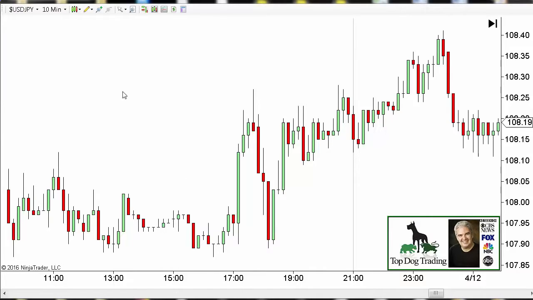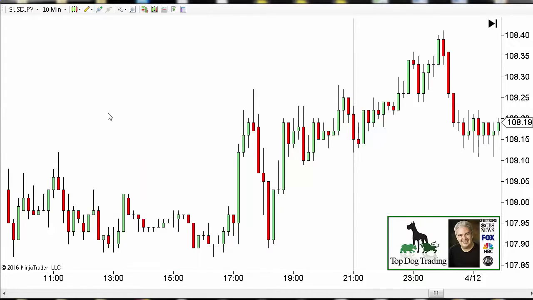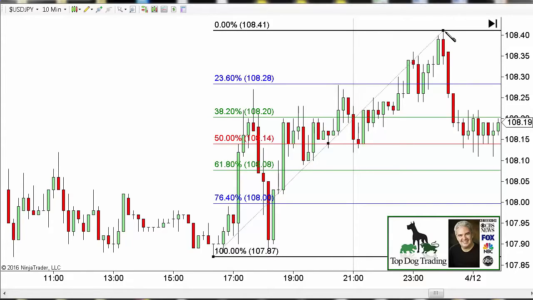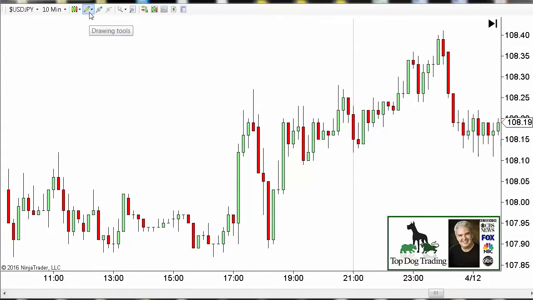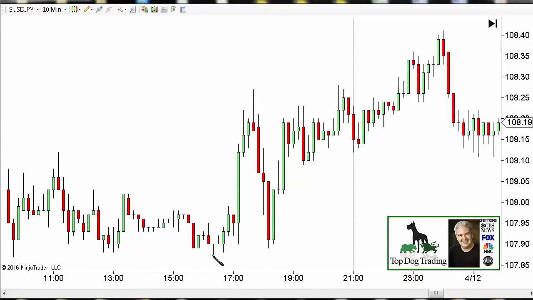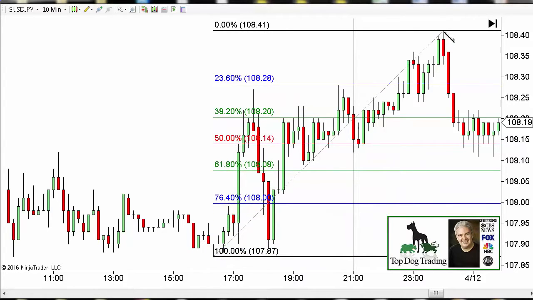So the way that I do this, one way, there's several different ways, is we use our Fibonacci retracement levels. Okay, very, very common tool. And we start with the low of the move, and then we go to the high. And that's our impulse move right there. Whoops, lost my lines. Okay, let's try that one more time. So we go from the lowest low of the move to the high. There we go, now it's stuck.